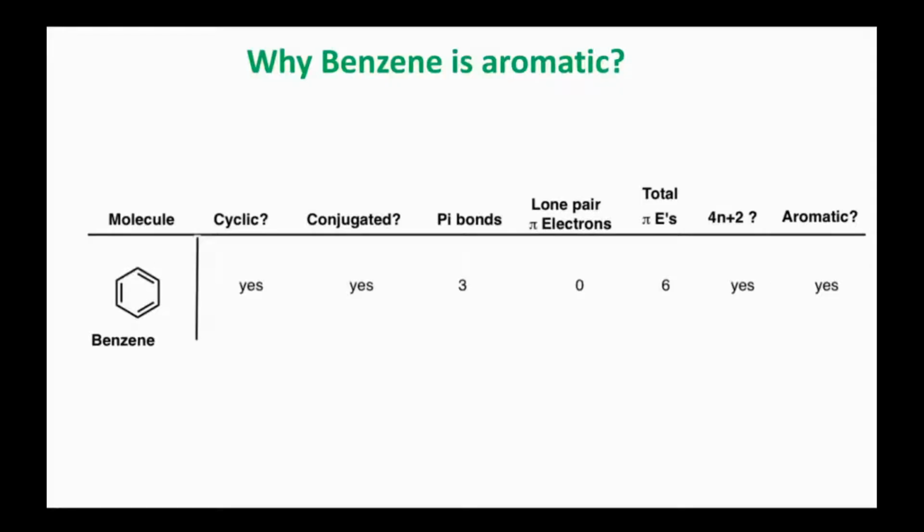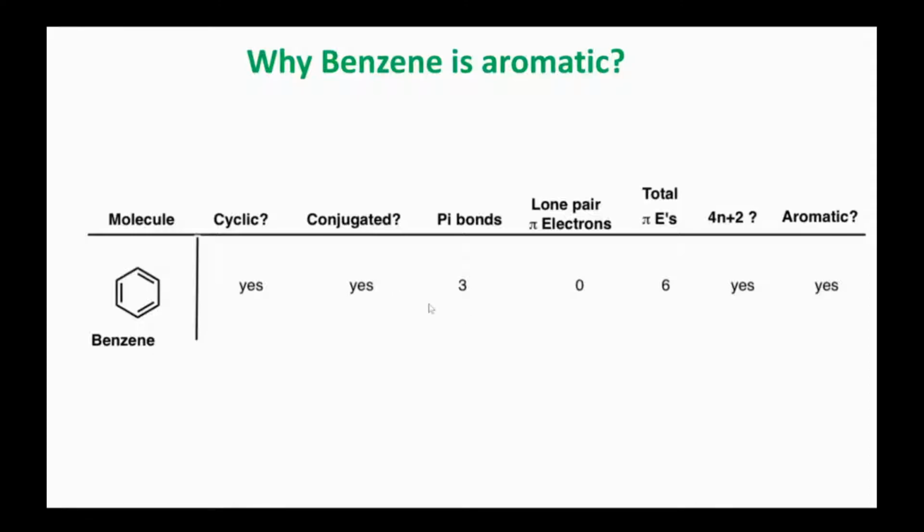In this video, I'll be talking about why benzene is aromatic, and I will give you a very useful table which you can apply to all of the organic compounds to identify which compound is aromatic and which is anti-aromatic. I'll also show how to apply the concept I already told you about in my previous parts on aromaticity, where I mentioned the 4 important rules which can be used to understand whether a compound is aromatic or not.